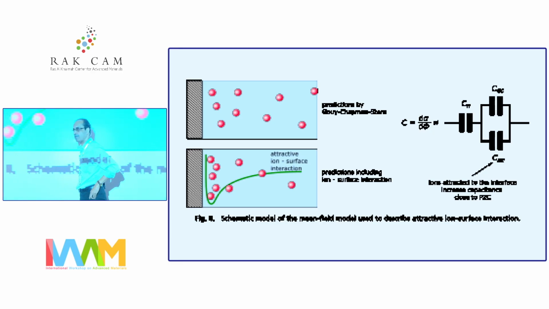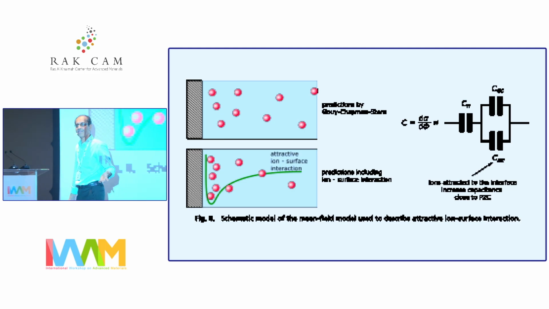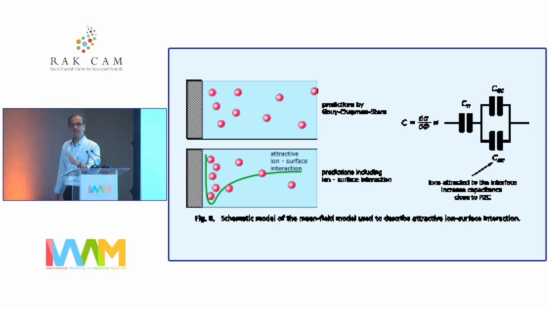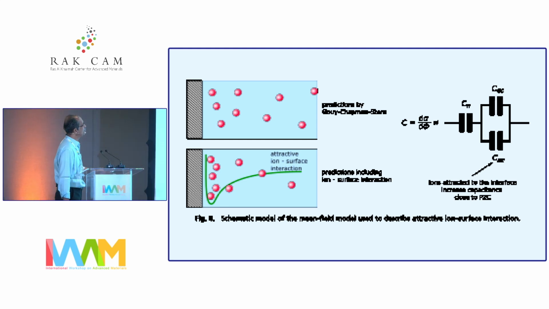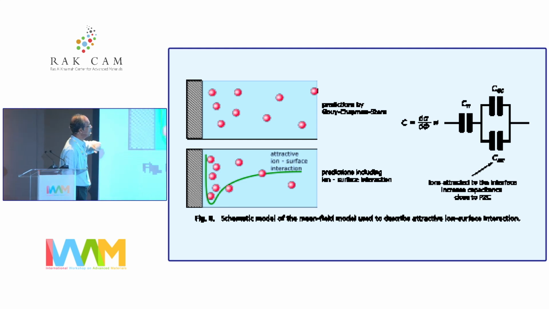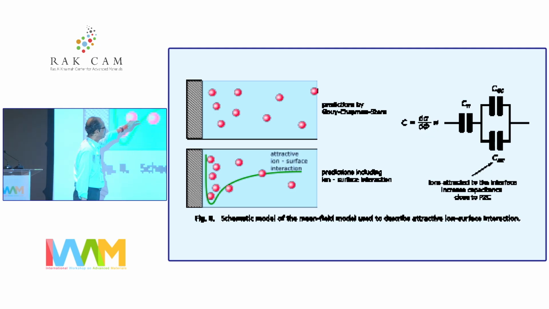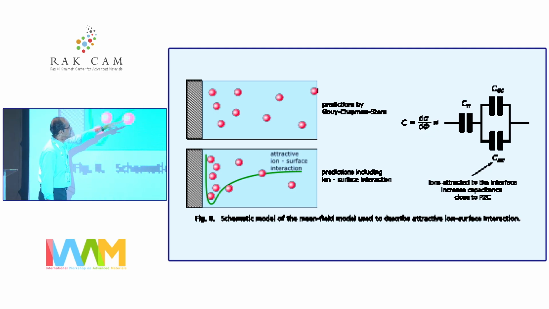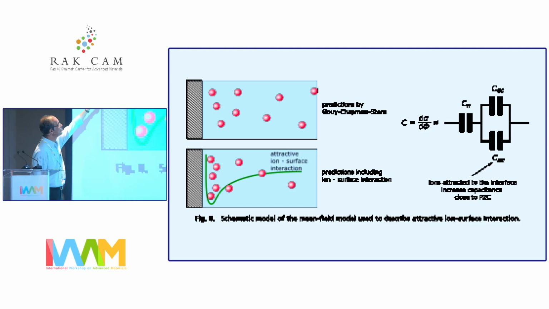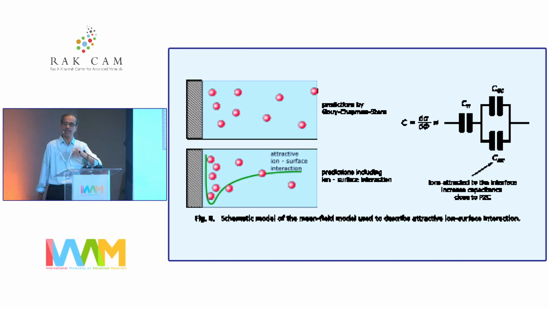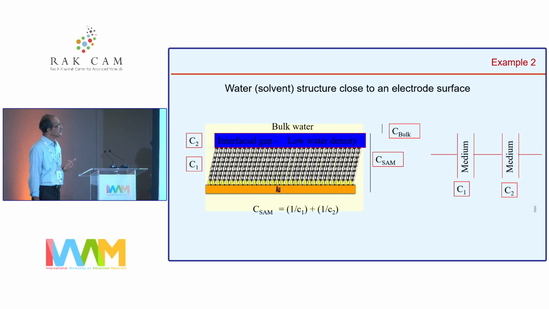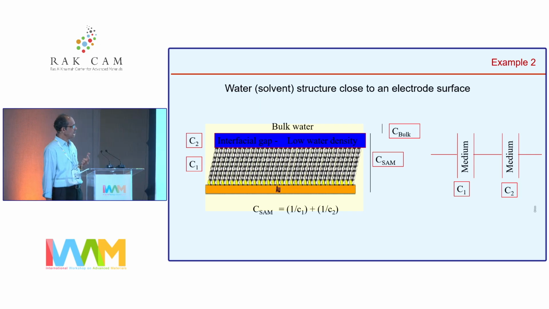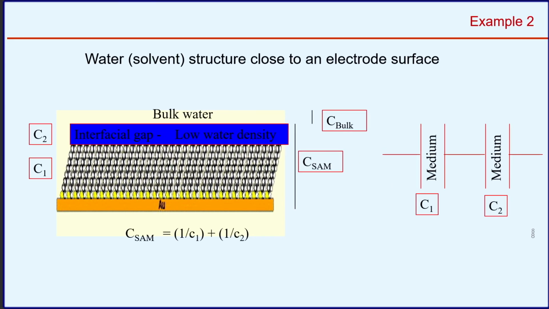Typically, an electrochemical interface is understood as a capacitor. It's nothing but a conducting surface, on the other side another conducting surface, and in between a sort of dielectric. But then what Cooper and the group have found, as given here, is that the interaction is slightly different from what you exactly see, which is based on the Gouy-Chapman layer. And this is another study where water structure close to a surface is very different.